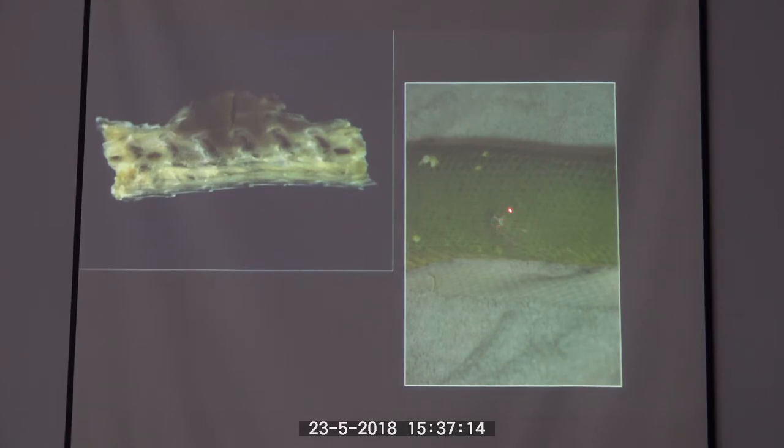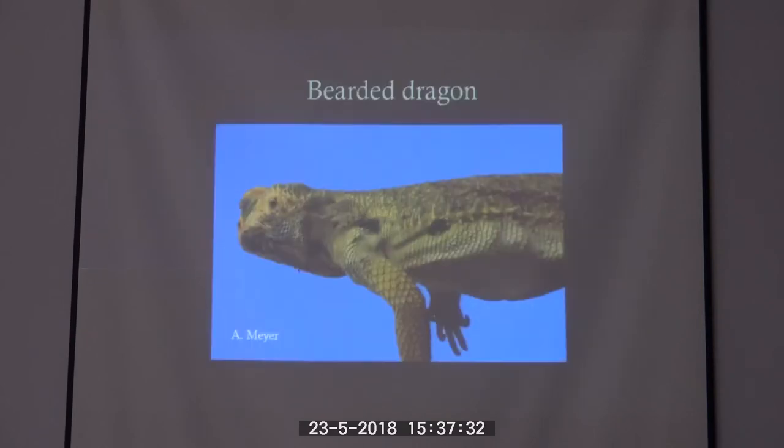This is a melanoma, or chromatophoroma, if you will, that lacks that dark pigment. It probably is what we call a xanthochromatophoroma or an iridochromatophoroma. In other words, red pigment or yellow pigment rather than black pigment. This is a bearded dragon that has a multicentric cutaneous distribution of melanoma. Unclear if these tumors are unrelated or if one or more represent metastatic lesions.